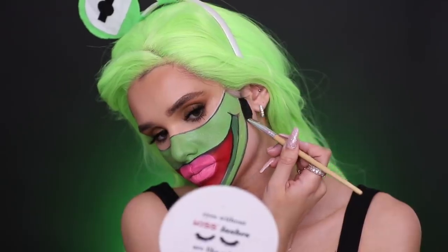Now I'm doing the blackout situation around my jaw. You really get the full effect of this blackout situation if you have black hair or a black wig on, or it's in the dark, because then you're less likely to notice that it's just black paint and it'll just look like you don't have a jaw there, you know?